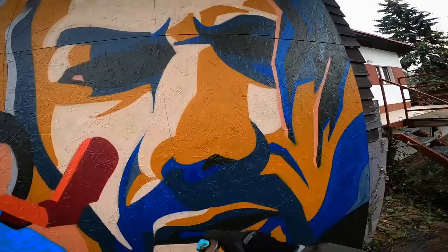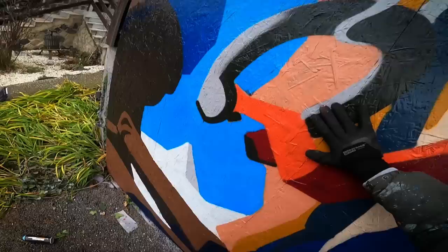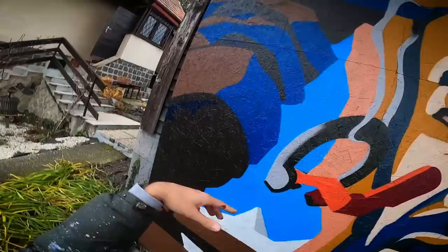Alrighty, everything is filled with sharp edges. Right now, let's make some of them softer. I kind of like it this way. I want to lead your attention to the cap and to the eyes and nose. You know, this part is not all that important. That's why I'm gonna make it softer. And the gloves are not as important as well.